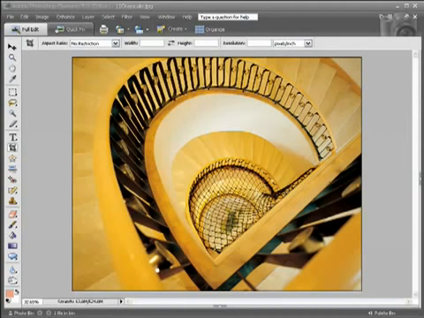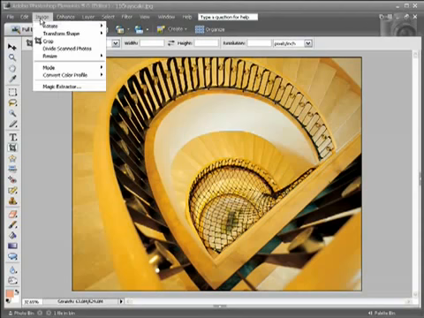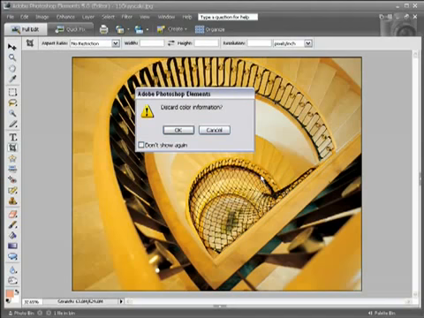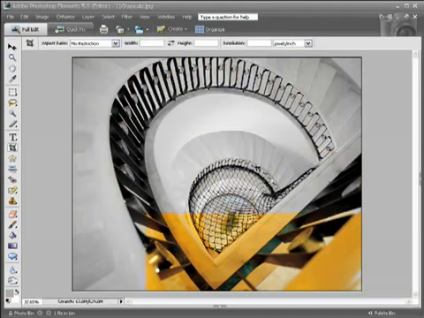One of the most popular enhancement techniques for many photographers is converting their color images to black and white, and in this regard Photoshop Elements has several different approaches that you can use. The simplest, and the one that a lot of people use, is to go up to Image, down to Mode, then across to Grayscale. Now this removes all the color from the photo, and all you're left with is just a grayscale of the image.